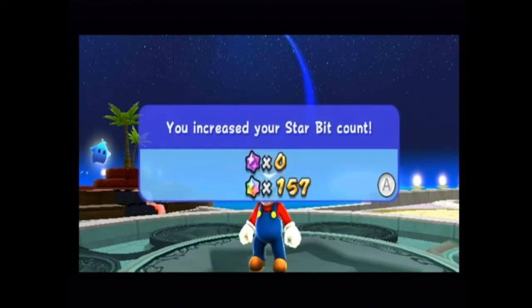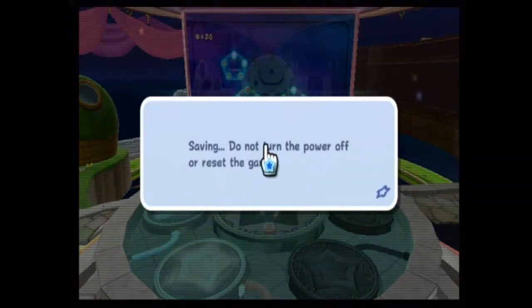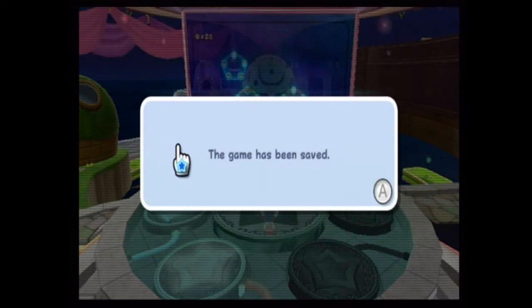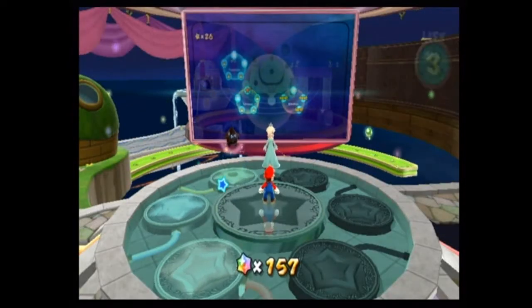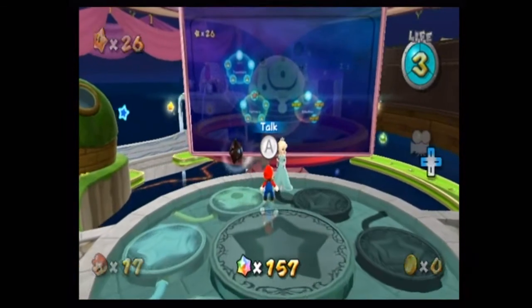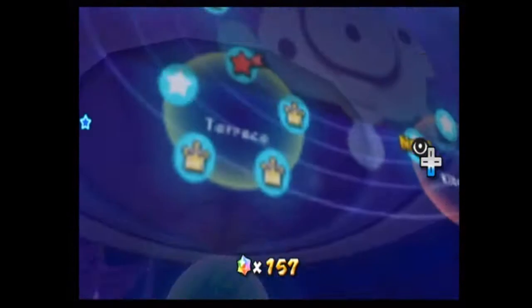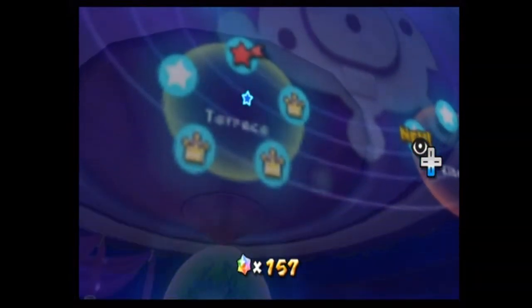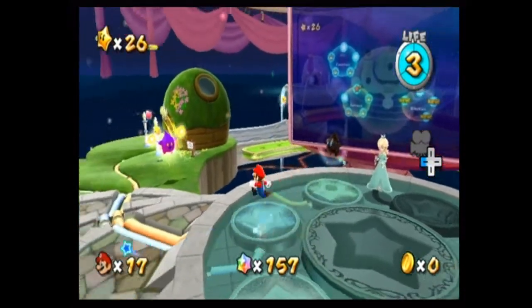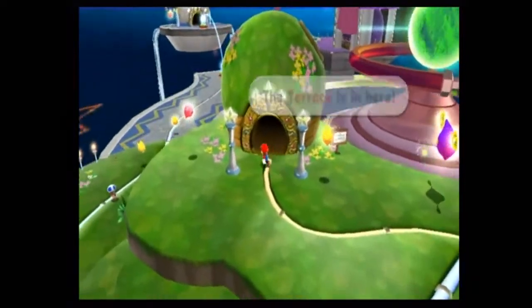We completed that galaxy. Save game? Yes, please. Why are we back here, I wonder? Oh, no reason. Oh, I guess after you do a Hungry Luma Star. Okay, there is a speedy comet in here. So let's go look at that.